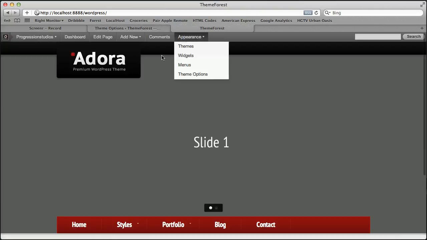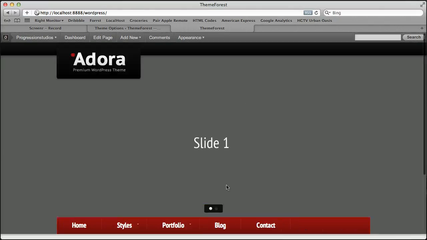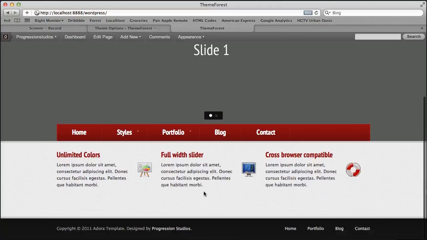And then under slider settings for the slider parent page, we selected homepage slider. So that is going to display our live preview. We need to do some other things.